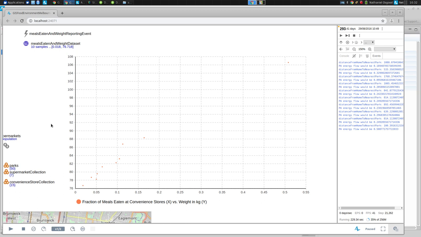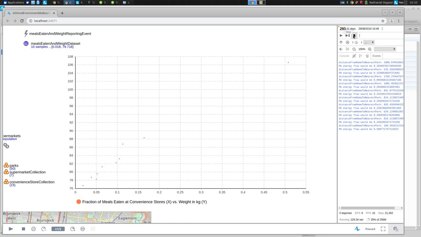And the population here is extremely small, so at any one time, for example, we can depict this in a very terse way. But here, for example, we see a scatter plot where each person is a dot, hence there are 10 dots shown in this slide, including one way out yonder here. So on the x-axis, a dot represents a person, and the x location of that person depicts the fraction of their meals that they are securing from the comforting allure of a convenience store, okay? The Y location for a given individual indicates their weight, okay? And you may notice, even given the small numbers involved, a certain pattern of relationship between those. This pattern would be more marked if I were to run it with a larger population.